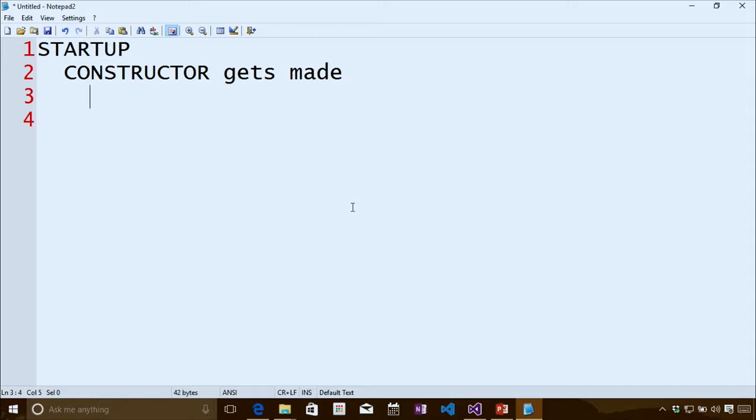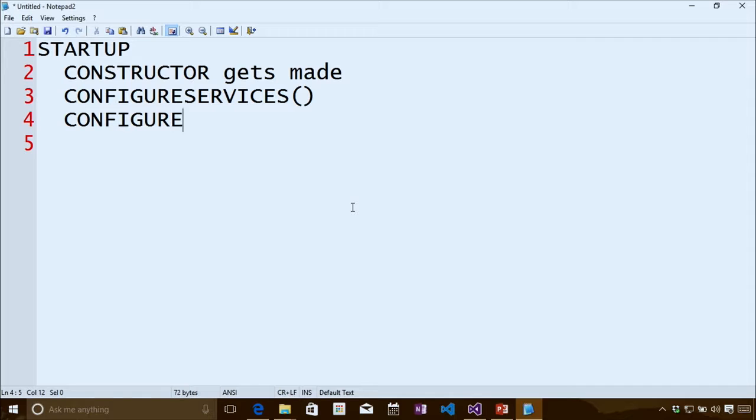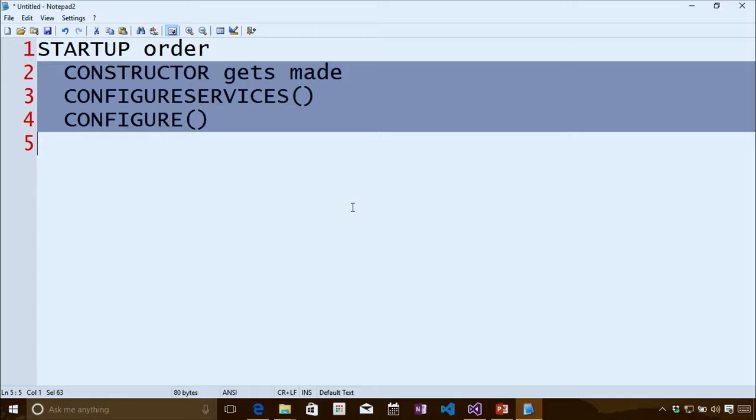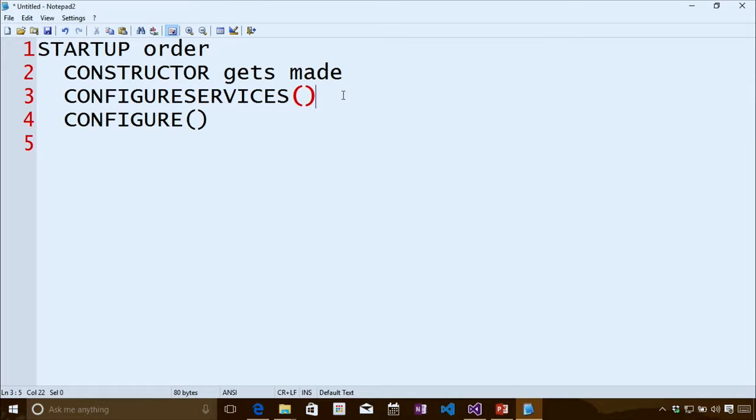Yeah, it gets made, which means that config thing that we created in the constructor, it's always there for the other methods because it has to be. It's the way C# works, right? Then you said configure services? And then configure. All right. Now I bring this up because it's somewhat important, and it helps you if you understand briefly that order, then we can talk about what they do, and it kind of helps you make sense of where everything fits in the world. So later we might go and add things to that. Maybe, yeah. So configure services. Do you want to talk about it now? We can briefly talk about it. Very briefly.